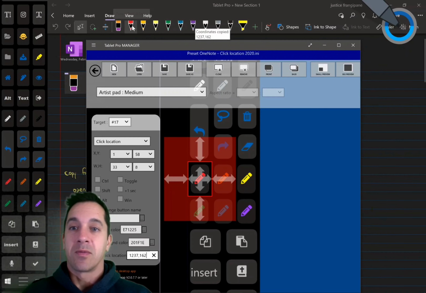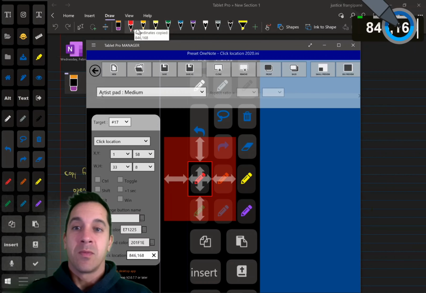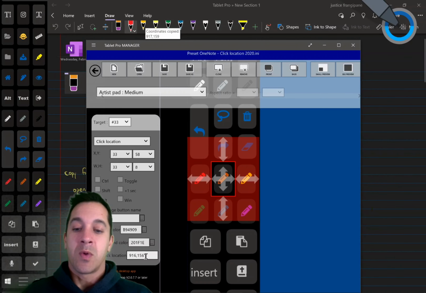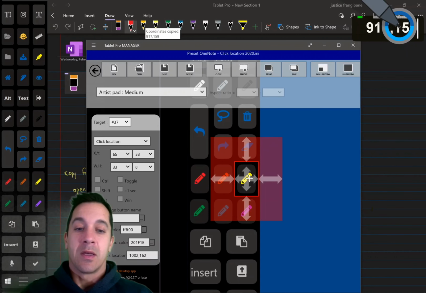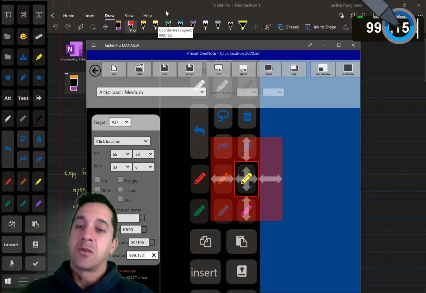Oops, that was the red one. All right, so let's do this again. I'm going to do Alt X, and then we're going to paste that down here. There we go. And so I just hover, I don't need to click, hit Alt X, come down here for the orange one, and paste that in there. And then for the yellow one, right here, Alt X, and we've got coordinates there. You just do that all over the screen, very easy, and this is very fast.